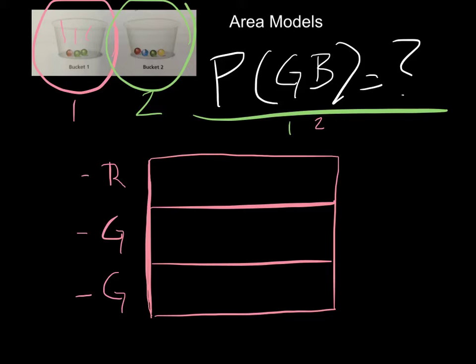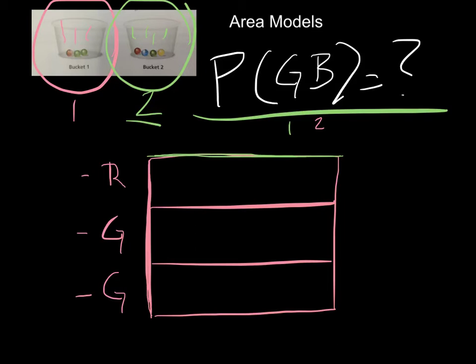Now I look at event number 2. Event number 2 is drawing from bucket number 2. And here I have 4 different choices. So I'm going to take this other side of my square, this horizontal line, this other axis, and represent that as my second choice. Now I'm going to split that up to reflect the options in that choice. So now I have 4 options. I can get red, blue, green, or yellow.